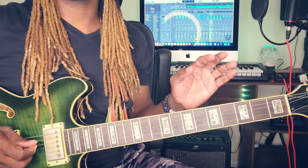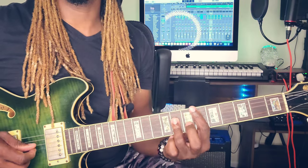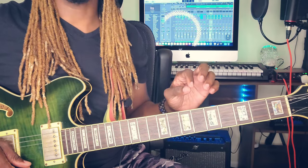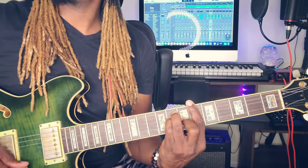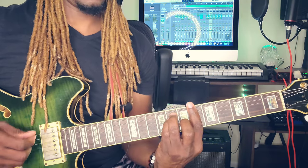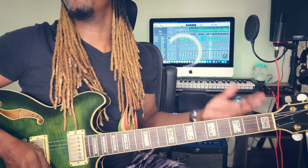Remember the root, the fourth, and the fifth are always majors, no matter what, unless they ask you to change it. The third, the second, and also the sixth are all minors. They're always going to be that. So we're using do to re. Those are the only two chords in the song.